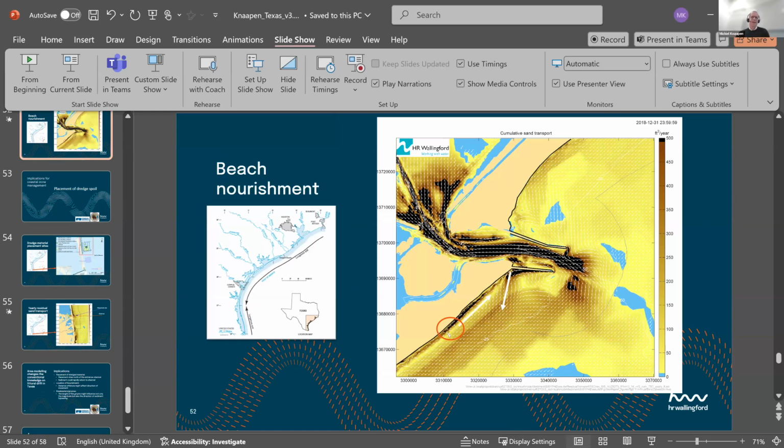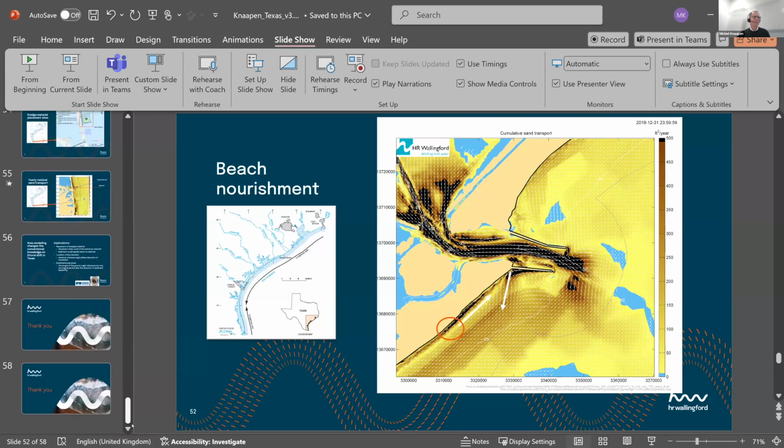I'll quickly wrap this up then. The nourishment was here, or roughly at this location in this plot. The column of knowledge would go south. If you look at the profile, if you average over the profile, that is the direction that sediment is moving. But because of this nearshore band where the sediment is moving the other way, the sediment that was placed near the shore was rapidly moved north to the breakwater. The breakwater caused it to go offshore and it disappeared in a single storm.